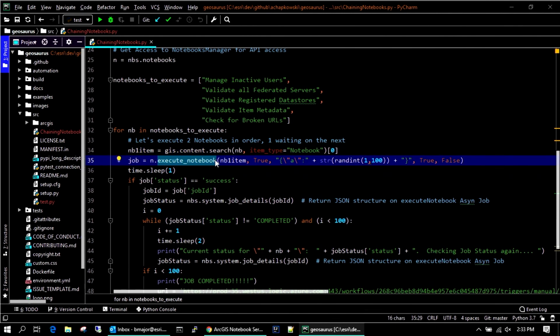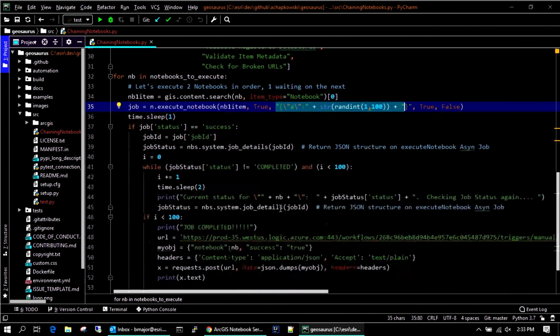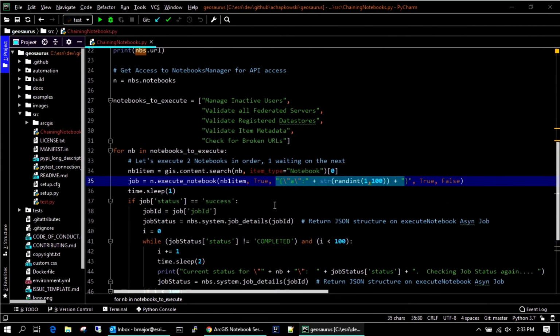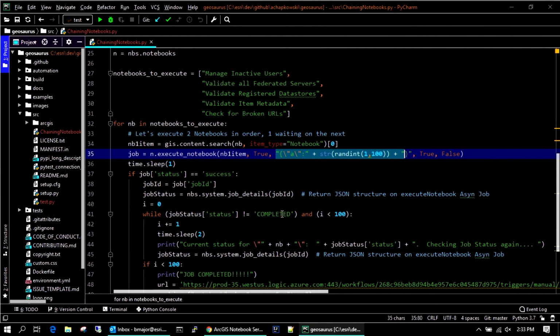I pass it that item. I basically say, hey, save the resulting notebook back to the item when it's done. Then I inject some parameters, in this case just a variable called A and a random integer. Then I go into a loop and wait for that job to finish before I move on and execute the next one. So I'm going to go ahead and run this now.